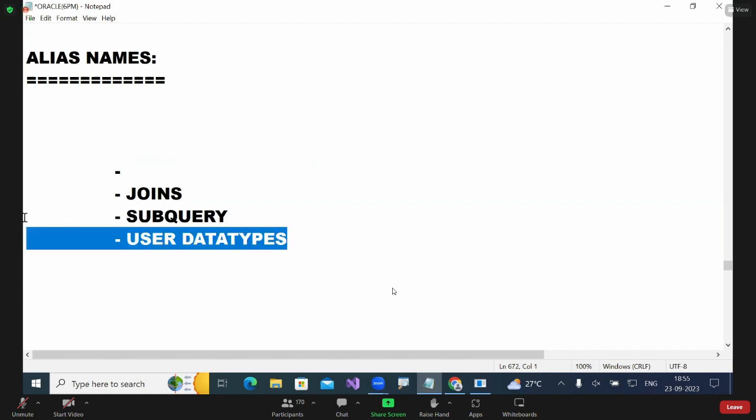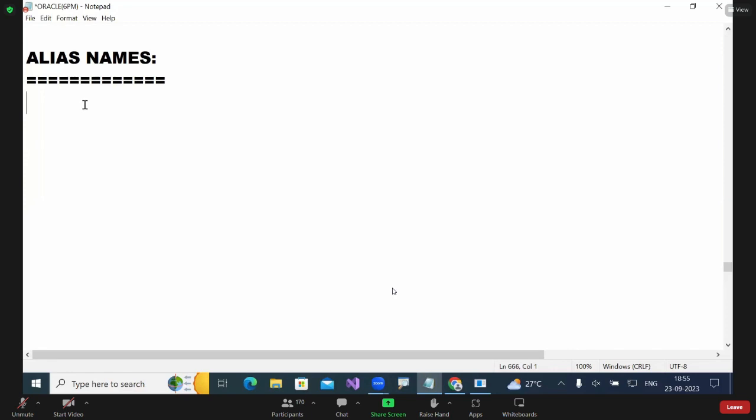But first I will show you how to design temporary names with the help of alias. Finally, an alias is nothing but a temporary name. For example, you people have nicknames, yes or no? Like Chinni, Bujji, Bablu, Panti, Sonu, Monu, Motu, Chotu.